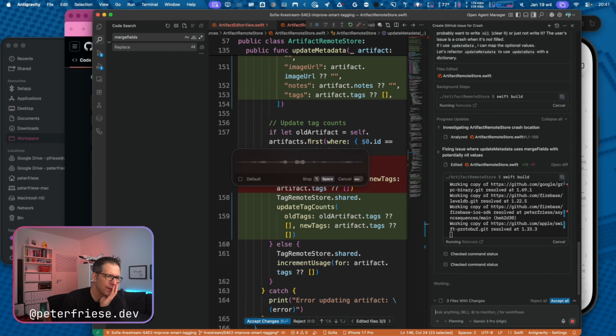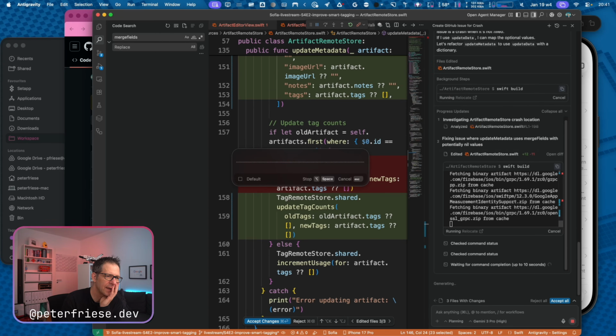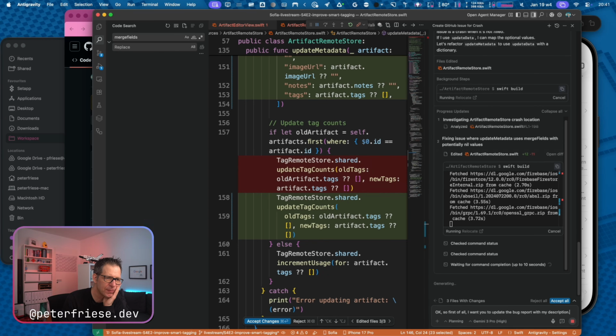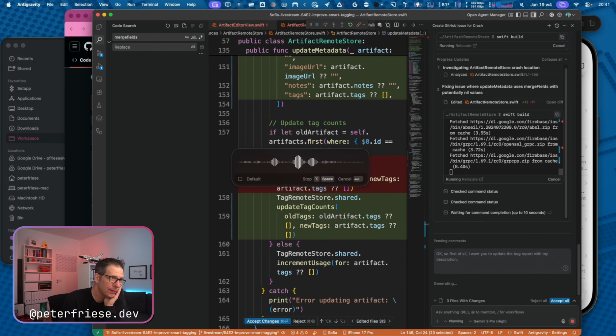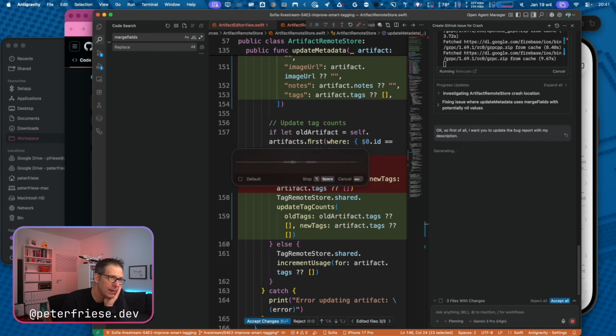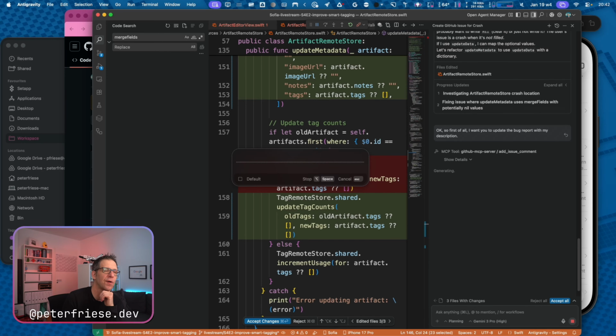Okay, so first of all, I want you to update the bug report with my description. And then I also think that it is probably not such a good idea to not use merge fields because we want to avoid accidentally overwriting anything that another user or the user might have updated from a different client.